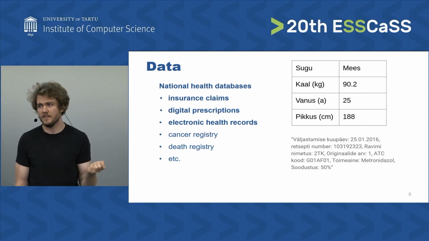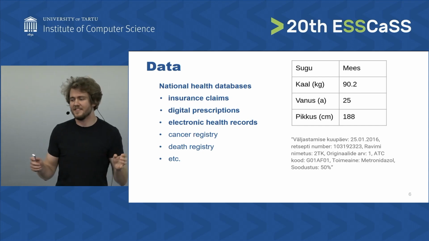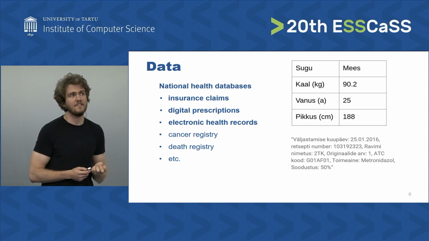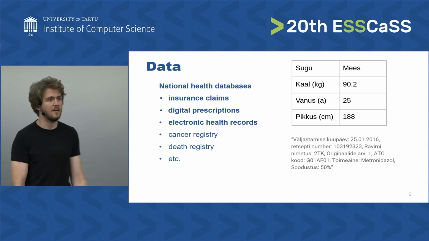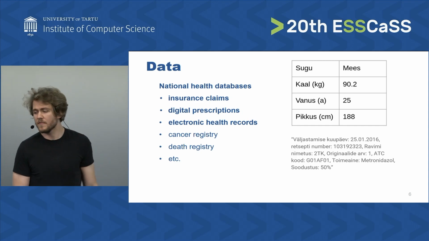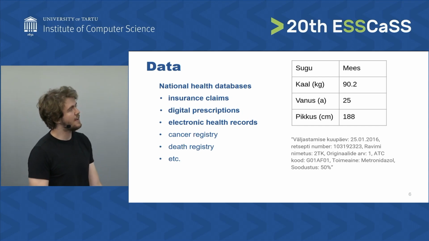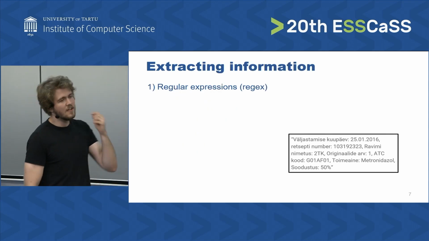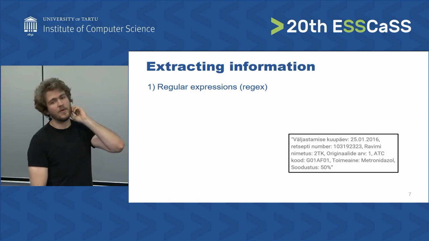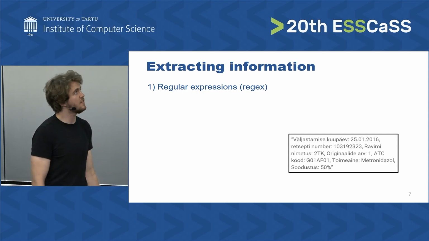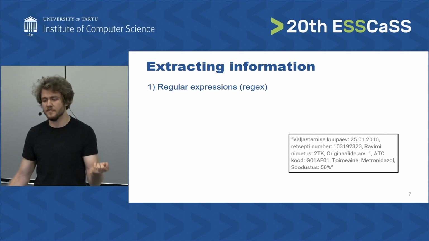So again, if you were to look at the text that is generated from you visiting a doctor at the patient portal, it could be really hard to understand sometimes, even to you personally. And so one of the things you have to do to get value from this information is to extract what's important to you. And a really naive, or simple, way that actually sometimes could be the best way to approach this is, for example, using regular expressions.